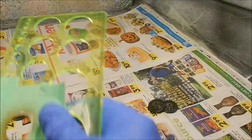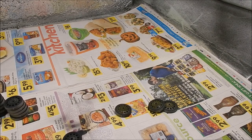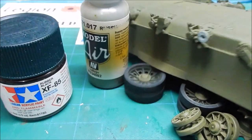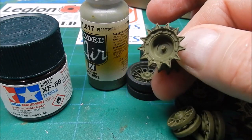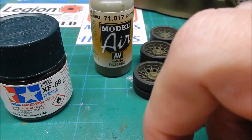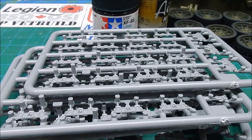I recorded a little bit of my painting process in the spray booth — nothing much to look at. I painted the tires first and then did the overspray with the stencil. I put some tape on some areas and didn't paint too much. The wheels all look fine, the drive sprockets look fine. I mixed the Vallejo with about 10% Vallejo airbrush thinner. And now there's only one more part we're waiting for — tracks.